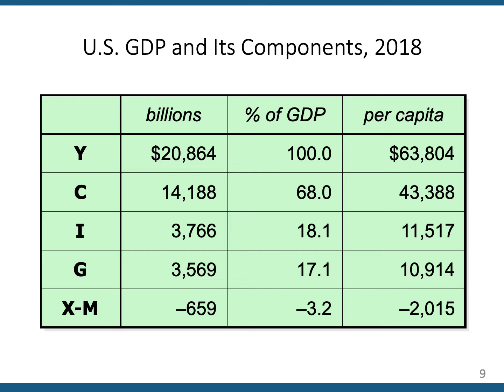So again, think about what investment is. This is spending money on capital goods. That's how much money was spent collectively by all the businesses in our economy and the governments, because governments purchase capital too. They purchase capital to produce what they produce. Well, 18% of everything that was purchased in the economy in the year was capital goods.